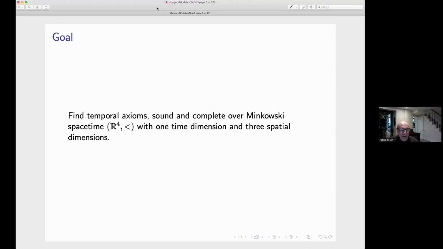The goal is to find some temporal axioms which are sound and complete over the four-dimensional irreflexive frame. This is the one we actually live in. And so all of the rules about how information is passed in our world, insofar as it's flat space-time, at least locally, this is the logic which tells us about everything to do with that information passing in our world. So it ought to be of some interest. I'm not going to motivate it further than that, but it seems to me clear that it would be good. And I haven't achieved this goal, so let me lower your expectations before we go any further.